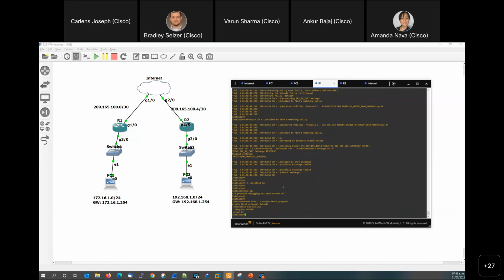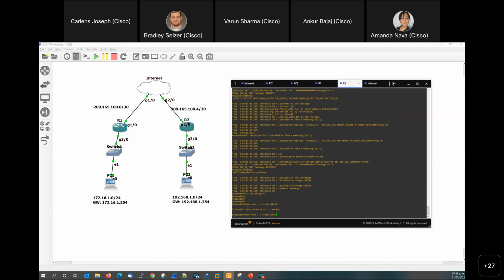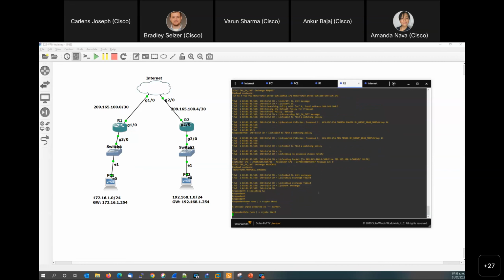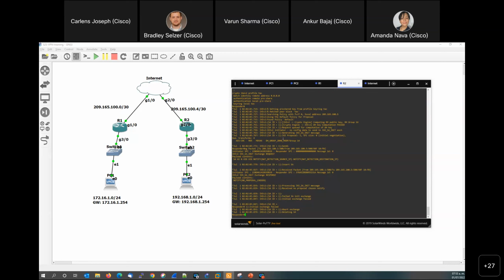And we can see in this one, for integrity, we have SHA-256. Meanwhile, on R2, let's see what we have. If we check the proposal on R2, we can see the integrity is different because it's using MD5. Again, I made the change while I was on the call, right?